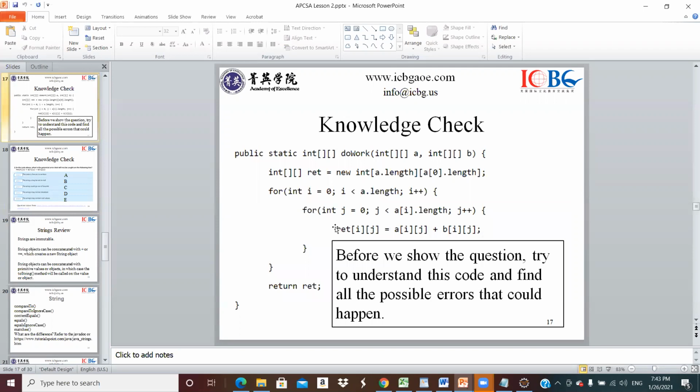That means it could go out of bounds. You only check the length of A, and here you only check the length of A[I]. So you really do not know if you have I and J in B. You may not have that many, right? So that's why this could go out of bounds. Those are the two major errors, the exceptions you could run into.